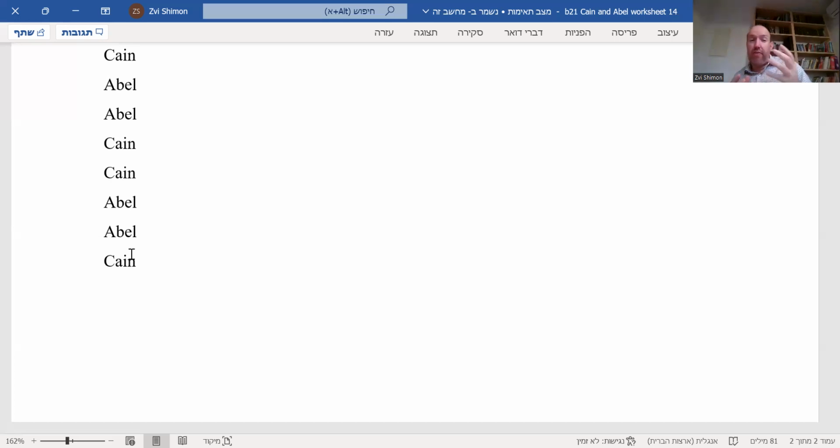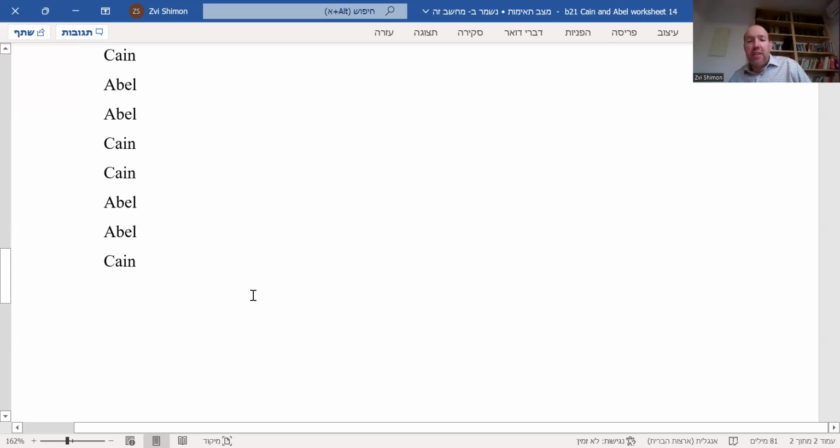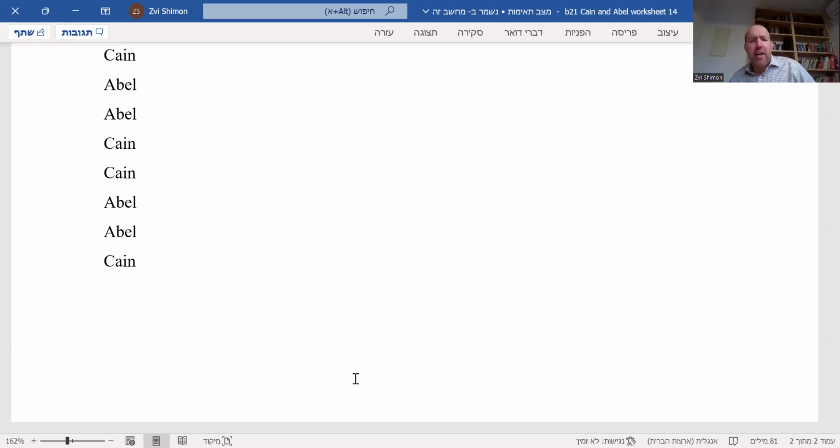So to summarize, I've proposed that there are 5 aspects here that build up tension. One, the asymmetry in the birth and in the absence of an explanation for Abel's name. The contrasting occupations. The asymmetry in the description of the bringing of the offerings, where there is a description of the nature of the sheep brought by Abel, but no elaboration on the nature of the fruit brought by Cain. And the different responses by God, which obviously leads to tension, accepting one and not the other. And then finally, the flipping over of the ordering of the brothers. I think all this leads to a clear buildup in tension leading up to the murder.